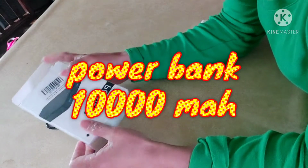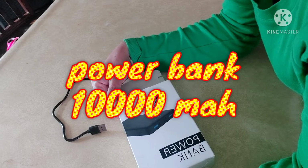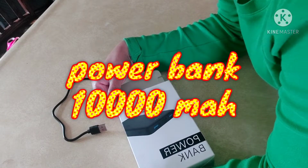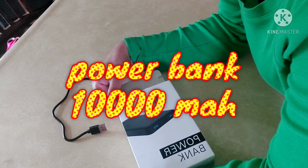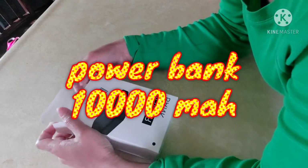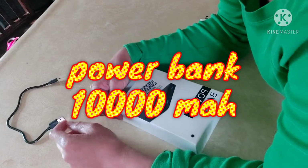I have an older power bank from before, for my old iPhone, and I tried my older power bank on my newer cell phone this time, which is the A71. But I observed it takes many hours before my phone is fully charged, and I'm not sure if the problem is the power bank or the wire that I use to connect from my power bank to my phone.